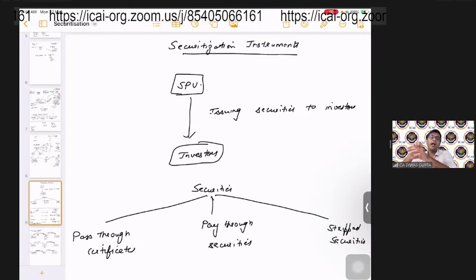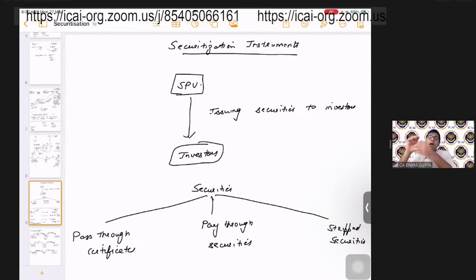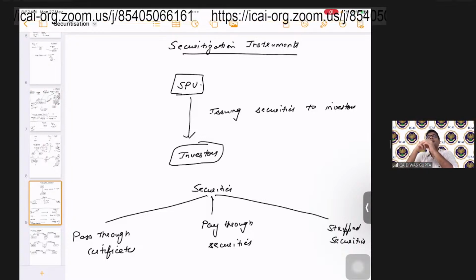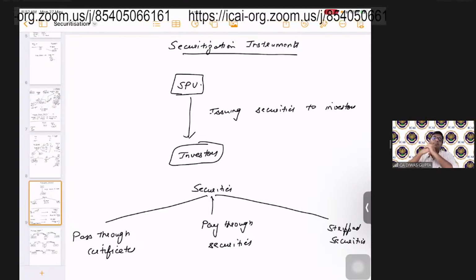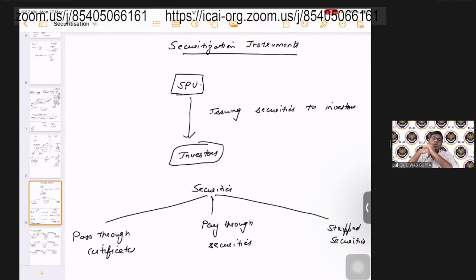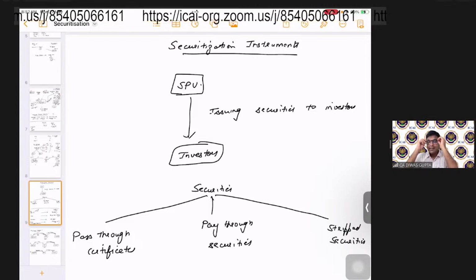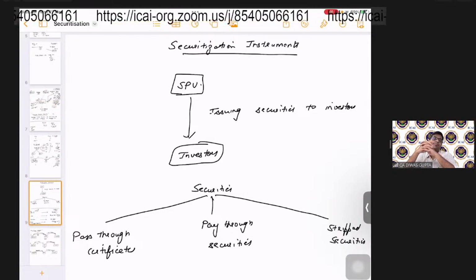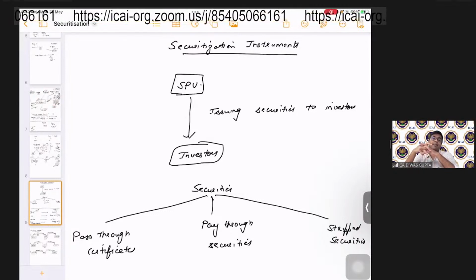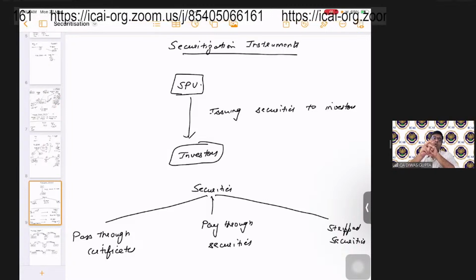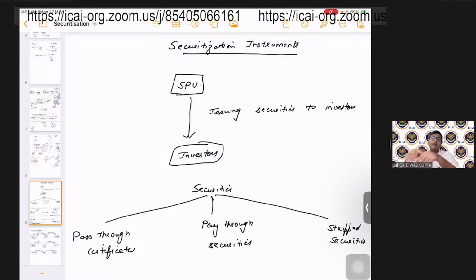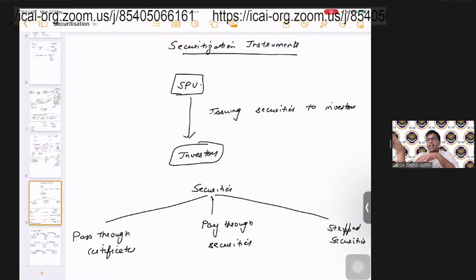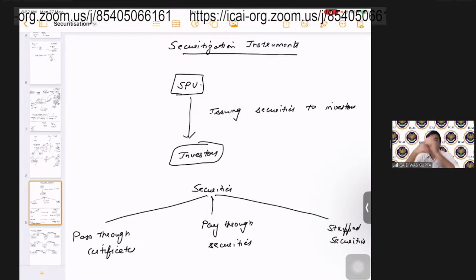So what happened? Ultimately, they were not able to repay the amount to the bank or SPV, and they were also not able to realize the amounts from the investments that they made. Okay, so this is the entire thing that happened. And there were a lot of banks and their respective SPVs involved. Lehman Brothers is one of them, Merrill Lynch, right? A lot of them were there. So just to increase their business and earn higher commission, they ended up giving higher rotational loans and they used to sell them to an SPV, which they only created, and hence this entire bubble happened.